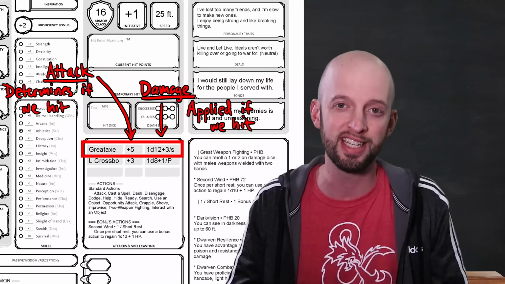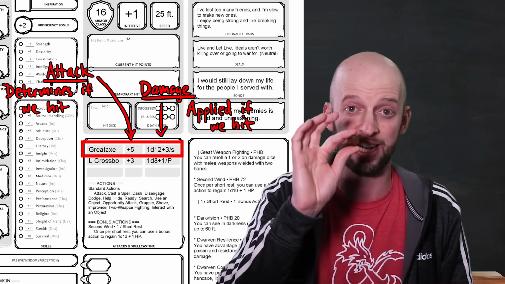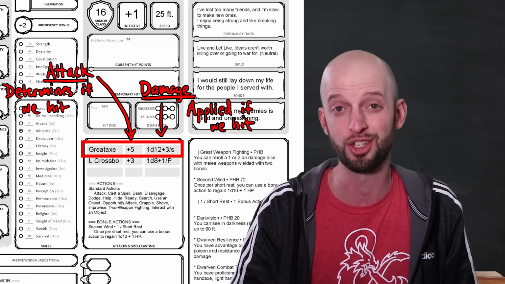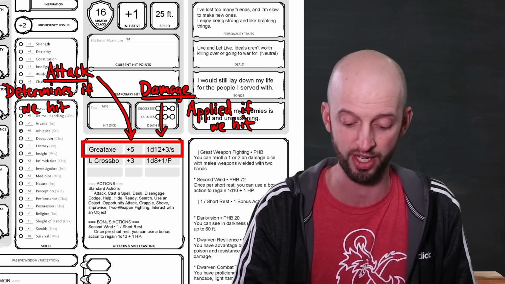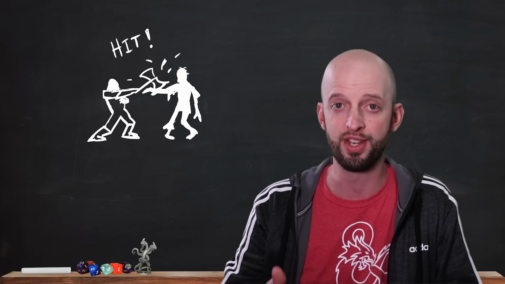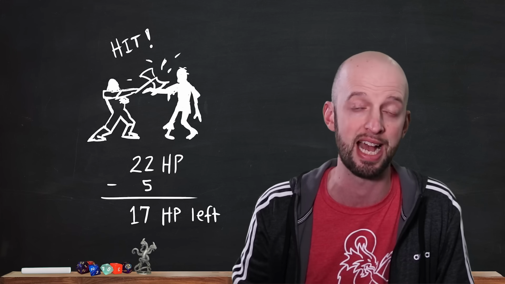So in this case, we did hit the zombie. Now we need to roll our d12, our 12-sided die, to determine how much damage we're going to do. So in this case, I roll the d12, I got a 2, and then my modifier for the damage is plus 3 for a total of 5 slashing damage. So that's how much damage was done to the zombie on your turn. The Dungeon Master then subtracts that number from the total number of hit points the zombie has.